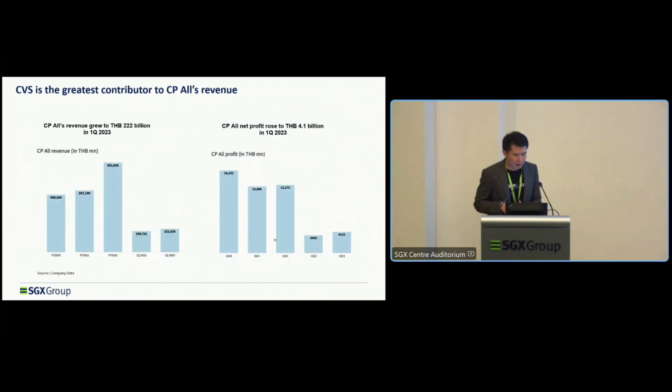Okay, so in terms of how it translates to the revenue, once again, what we see here is that CPO's revenue has grown between 2020 to 2022. That really came through despite COVID because it made a few acquisitions. I shared earlier that it has expanded into being able to also sell groceries, also being able to sell some of your goods in the larger concept stores. So with the acquisitions that CPO has made, it's been able to grow its revenue consistently between 2020 and 2022.